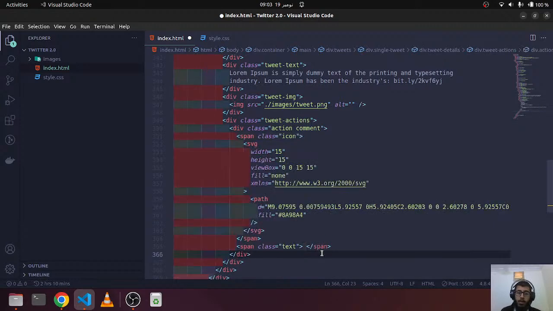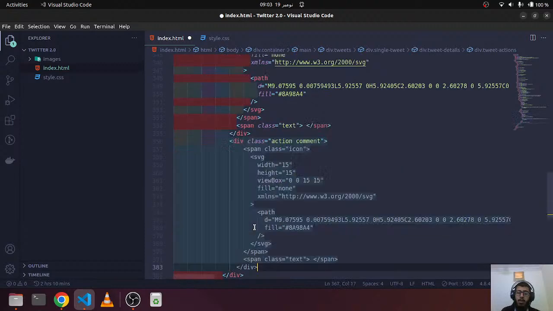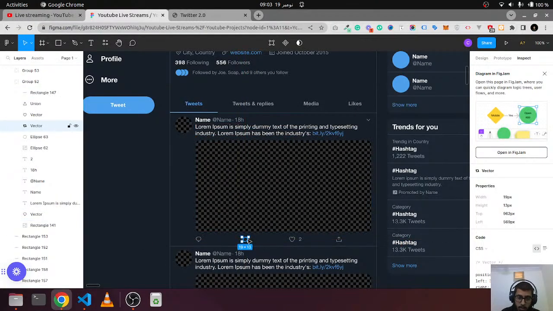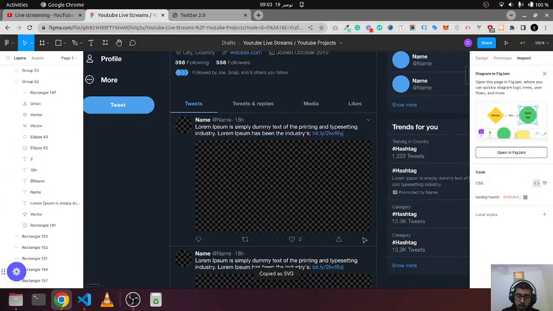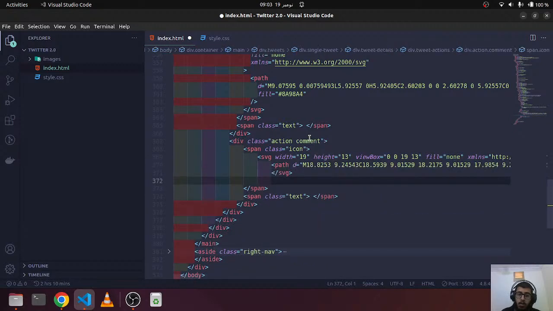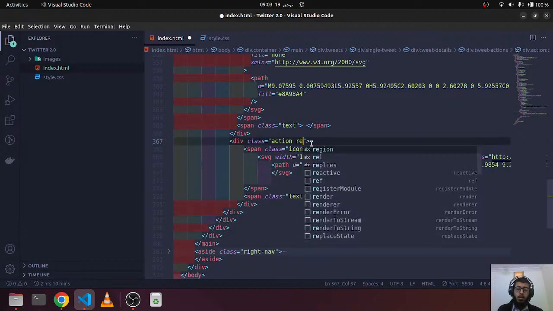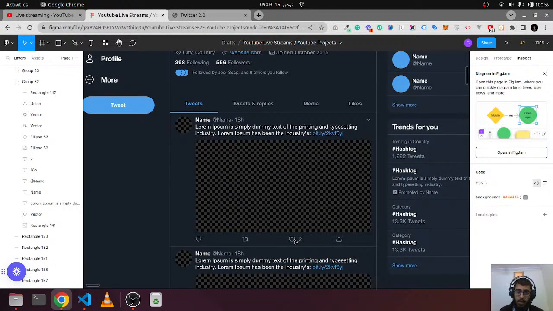So now we have single action, and yes, we can paste that. Let's copy this as SVG. It's the retweet. We have like.